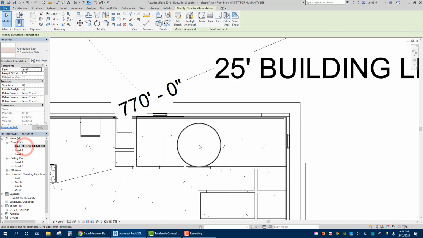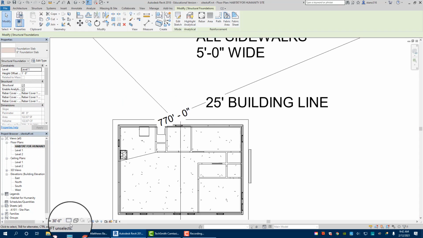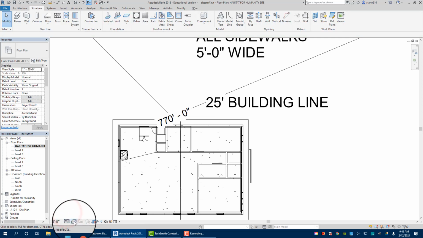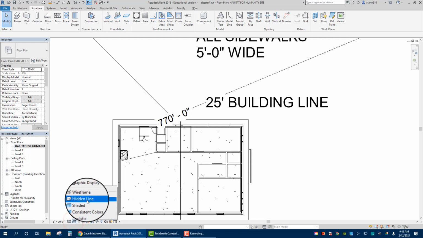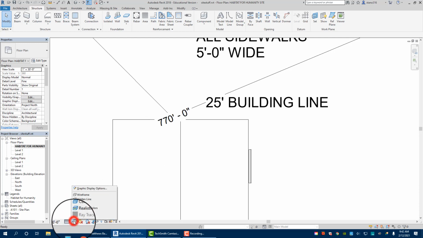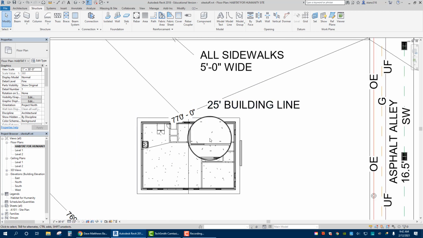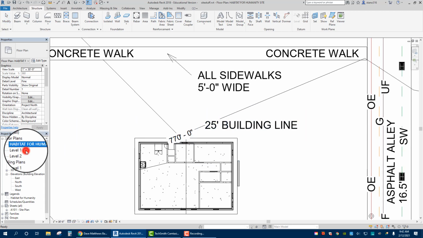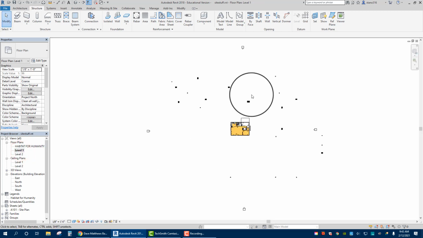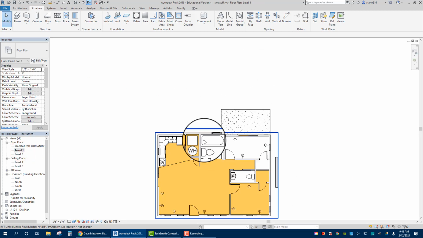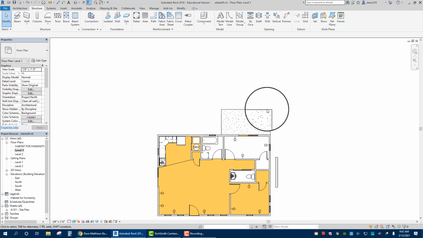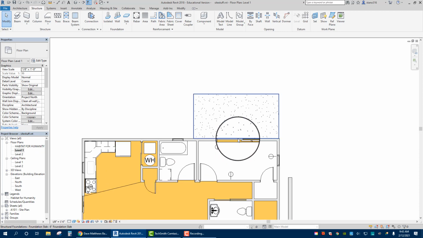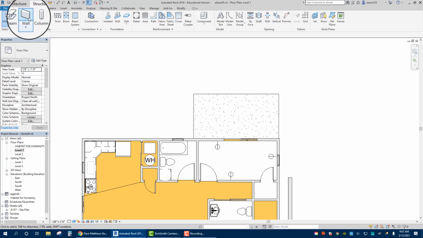So I can go back into the Habitat site. And I also can change to a fine detail view. Go into wireframe. Let's go, sorry, line. I'm going to go back into wireframe here. Let's look at level 1. So now I'm in the level 1 view. Change it from Habitat Humanity site so I can see the actual slab. I can actually see my door here. You can do this at first as well. Then I'm just going to add another one in.